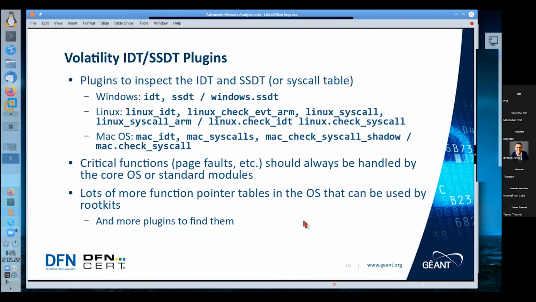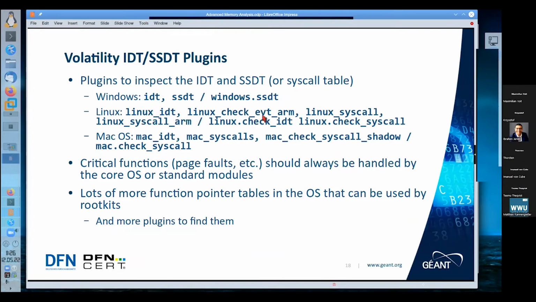So we have a couple of plugins to inspect these tables, which are called the IDT and the SSDT. Aptly, the Windows plugins are named appropriately. We still have an IDT inspection plugin for Volatility 3, so may come in the future.